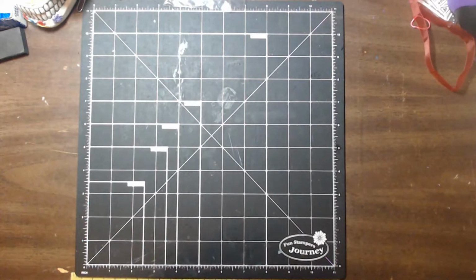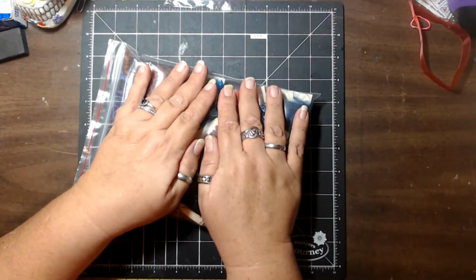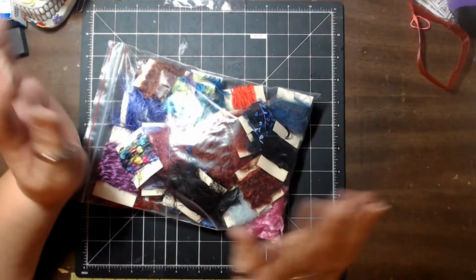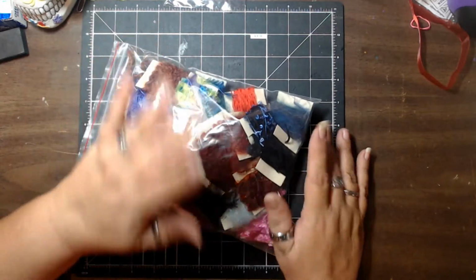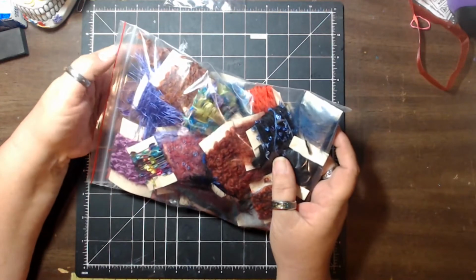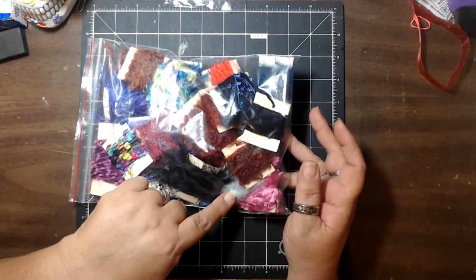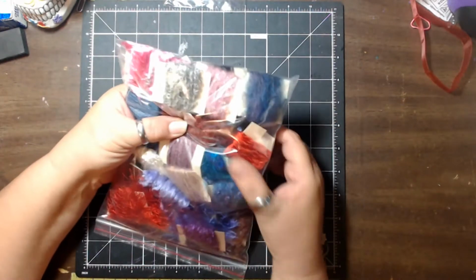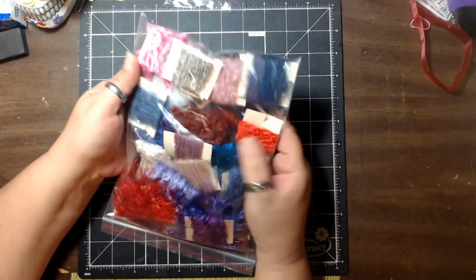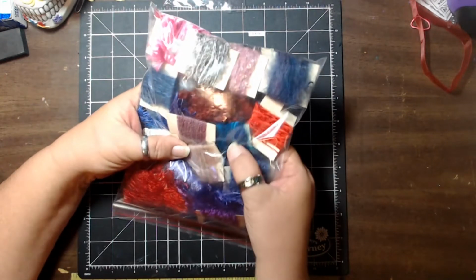I have the new set of fiber. So we've had the fiber in the shop before, and we still have that set, but I want to supplement it, so I made a second set. Now this is vintage. There's a lot of vintage in this one. There are some modern fun furs in here, but you've got a lot of mohairs and a lot of really great texture pieces. A lot of this is vintage, that's vintage, that's vintage. This one's vintage.